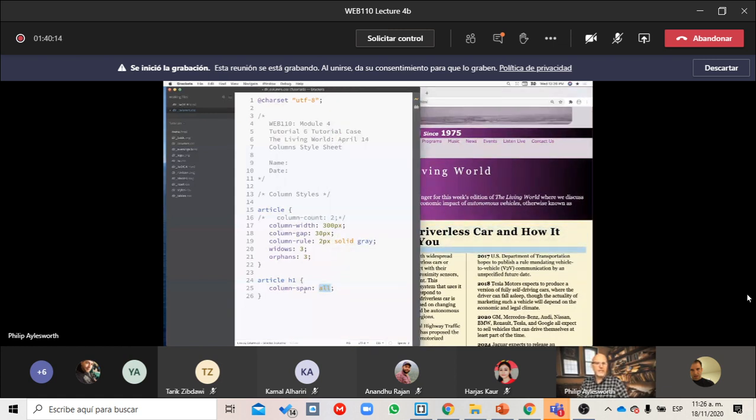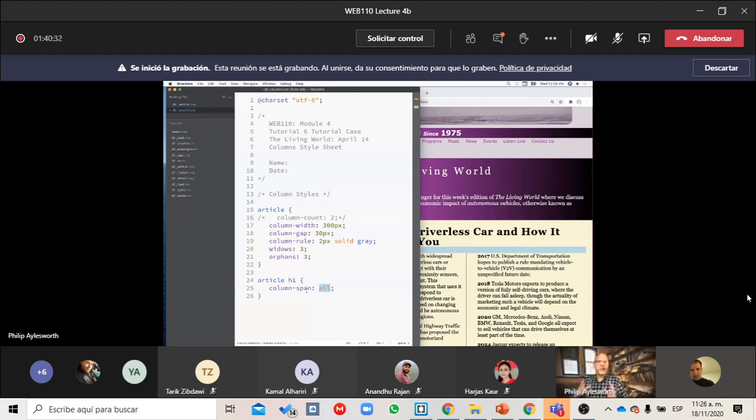And that really makes sense, because to span 2 columns would really be awkward. You want to span all of them or none, really. And so that's the only choice they give you. I'm kind of surprised they don't give you more options. But that's it, just all or nothing.